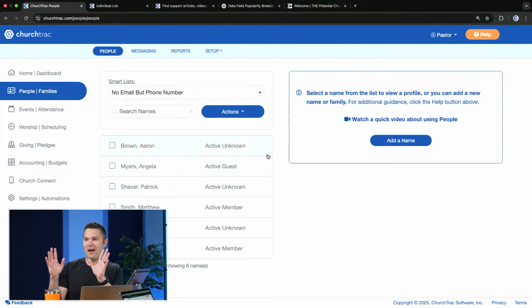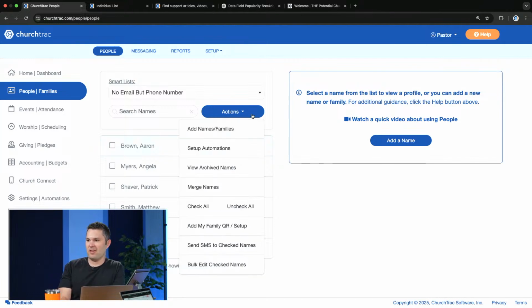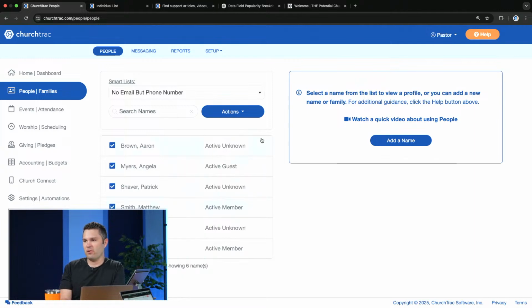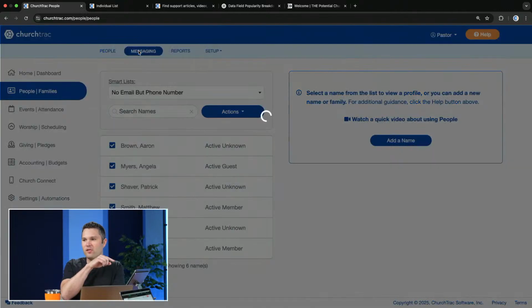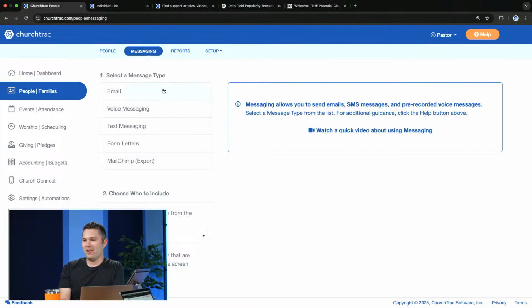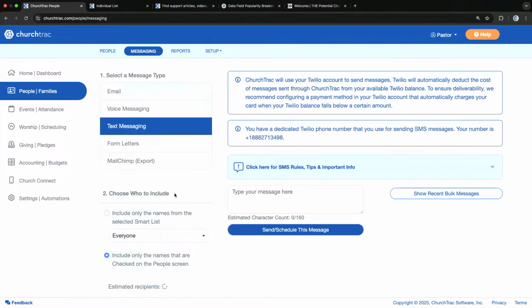Y'all, this is the power. Check this out. No email but phone number. Well, then I can go to the actions button here. I'll check all those people. So there's 6 people there. I hop over to the messaging screen, and then I go to send out a text message to all those people, and it's going to automatically say include only the names that are checked on the people screen.